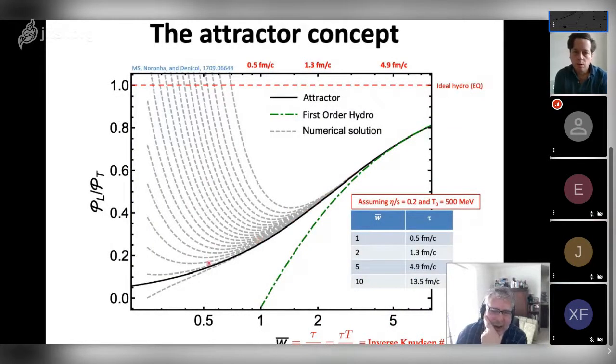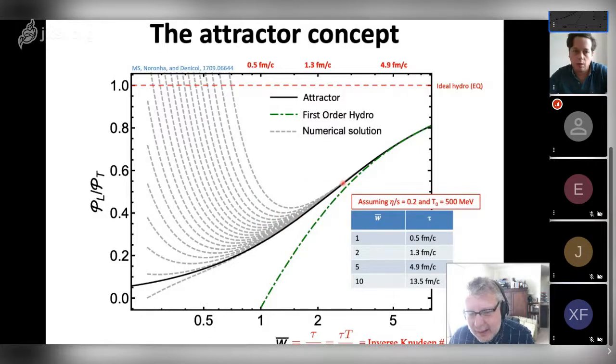It's called the attractor. In RTA, it's unambiguous to extract this line. In some theories, there's some ambiguities and people argue over them. In this one, it's crystal clear. And now I showed just the different initial conditions as the dotted line. Again, this is the exact solution to the problem. And as we can see, they all collapse to this attractor.